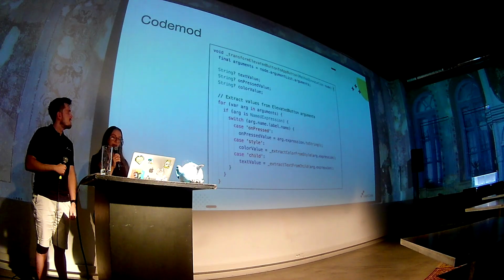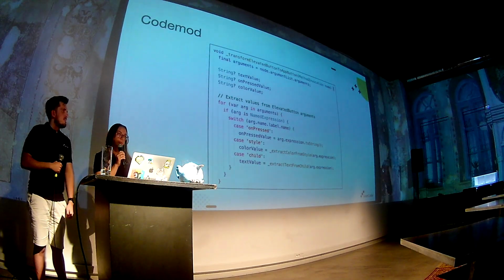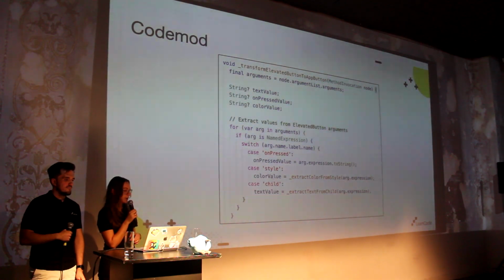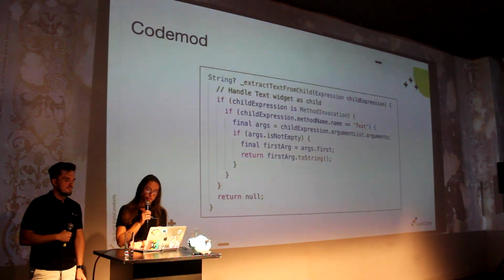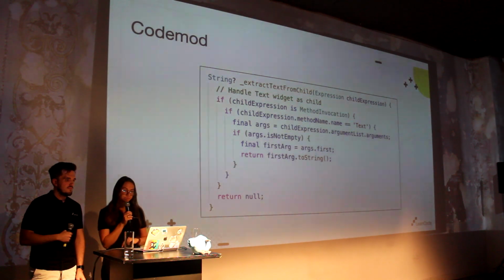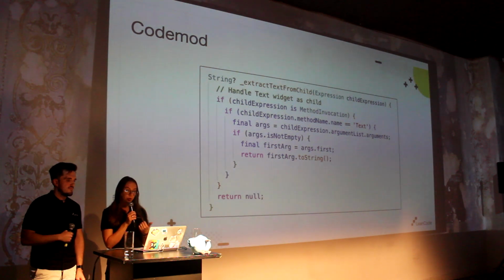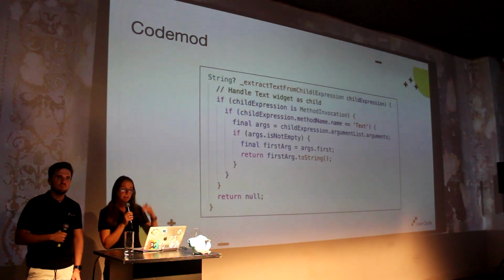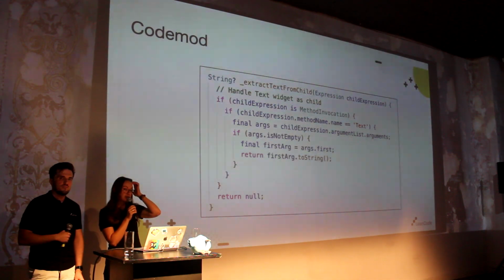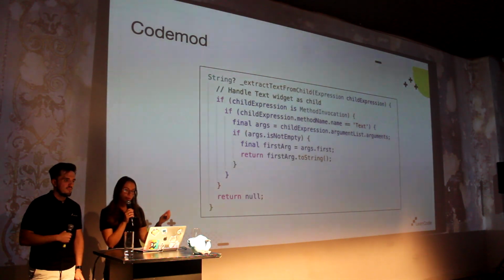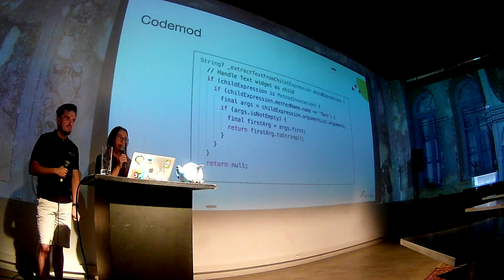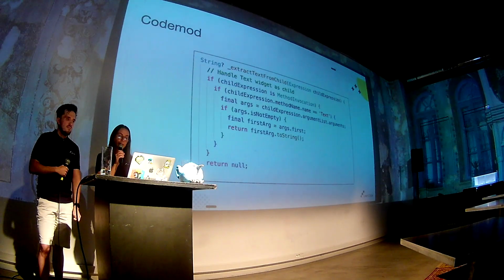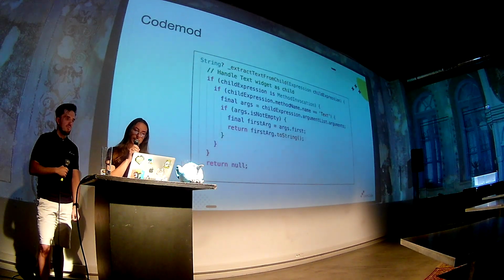So we have a switch here, and then we'll check for the parameters and extract the values from them. So as you can see, we have onPressed, style, and child. And we'll take a closer look at the text extraction. As you can see, we are currently on the nodes here. We again check if it's a method invocation and it's Text. And then we have access to its arguments list. And if you remember, we just take the first one because it should be a raw string that we need to copy over to our new UpButton. And when we find this string, we return it.